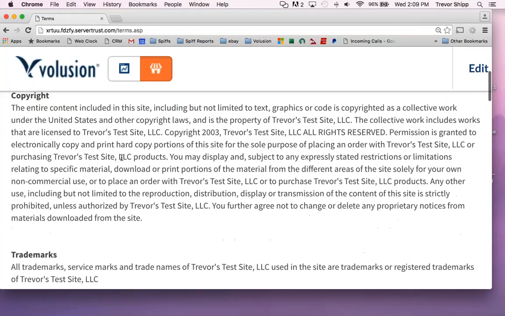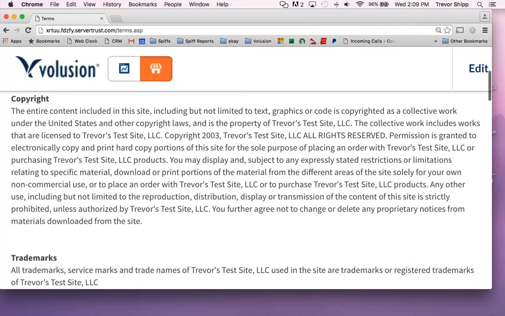So first of all, there's some copyright terms. It says the entire content included in this site, including but not limited to text, graphics, or code, is copyrighted as a collective work under the United States and other copyright laws, and is the property of, and that's where it sticks in my company name, Trevor's Test Site LLC. So on and so forth. There's some more legalese in there.